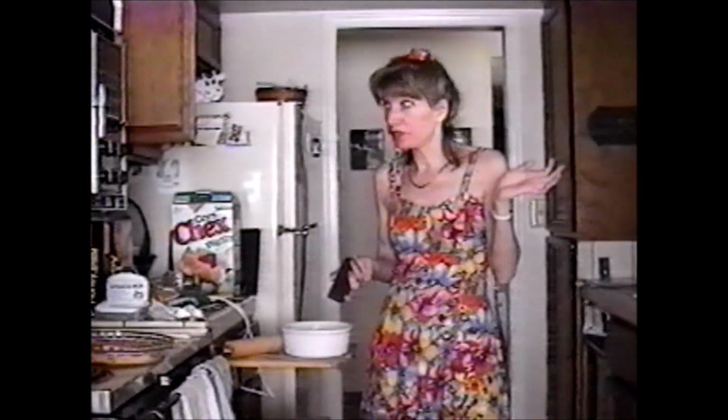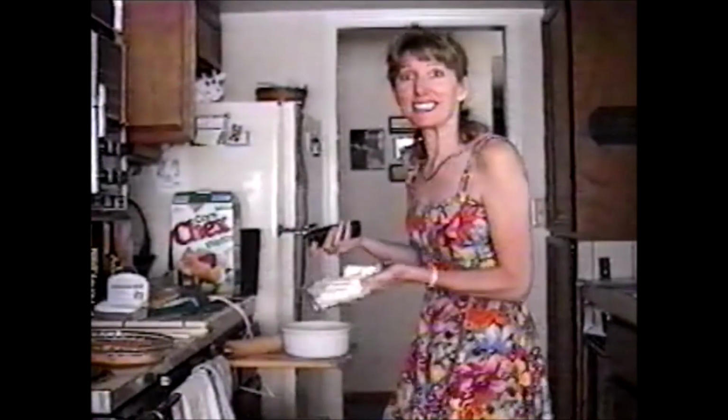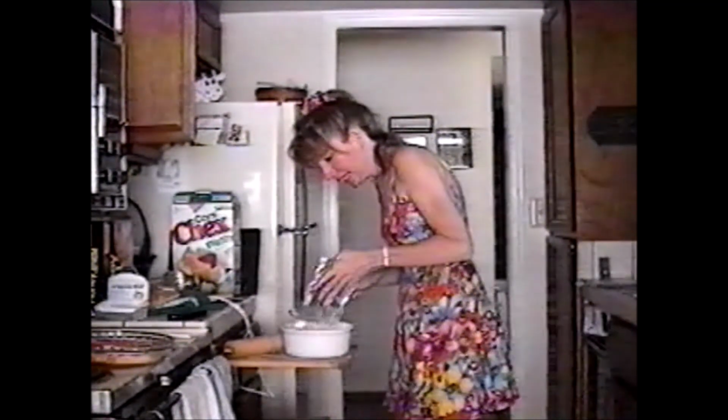Okay, I'm back. We had a little video problem, so I had to stop and take time to fix that up. But our oven's still preheated, so that's good. It's best to have your cream cheese at room temperature, as you can see here. It's much better that way. Plus, it's getting hot in this kitchen because it's pretty warm out today. So that goes in with the eggs.